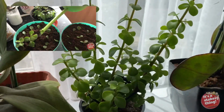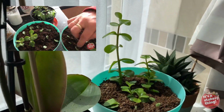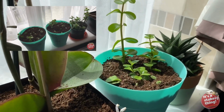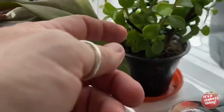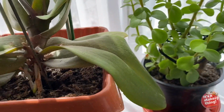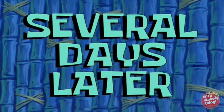That's the original one, and that's the other one. What we did, cuttings, some leaves coming on that. But as I say, the shoot ones, from the side cuttings, they do better than the others. Several days later.